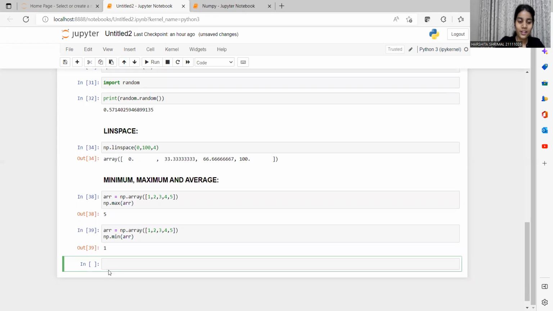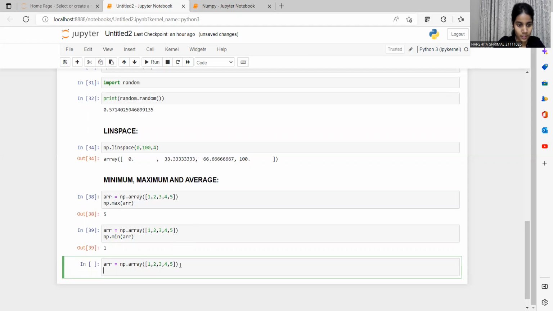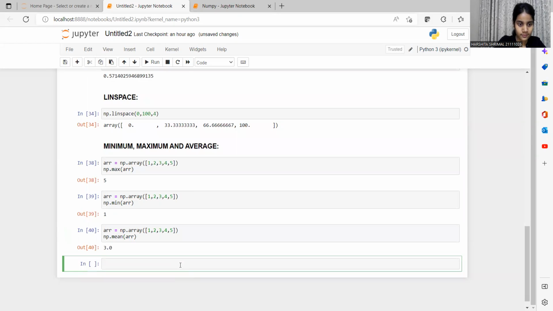So it will give me the minimum value. Now I want the mean. Okay, so it has given me the average also.